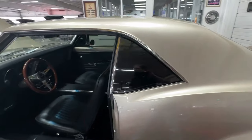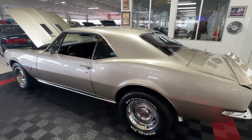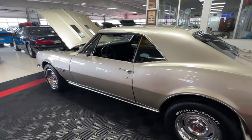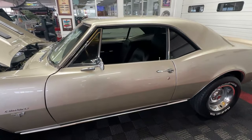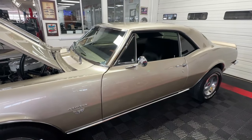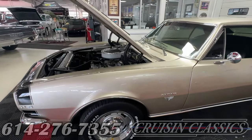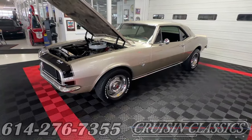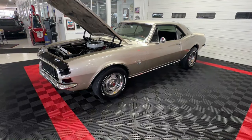Folks, if you've got any questions about this 1967 Chevrolet Camaro Rally Sport, give us a call here at Cruising Classics in Columbus, Ohio — our number is 614-276-7355. We can help you get financing on it; we've got a couple of companies that specialize in loans on these older vehicles. We can also help hook you up with a shipper who will get it delivered to you. Thanks again for joining us today — we'll be back again tomorrow with something else cool.